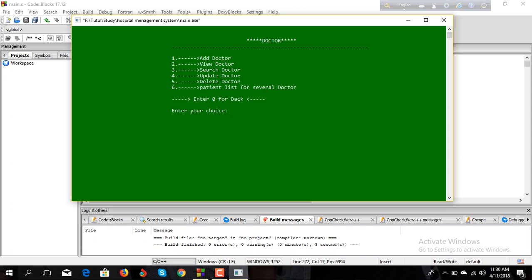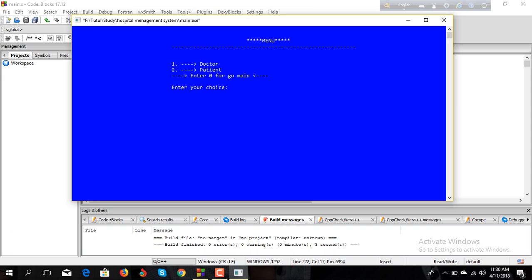Here is the patient list for several doctors. For the patient list, I have to add a patient first. So in part 2, I want to add the patient, and here is the patient list.